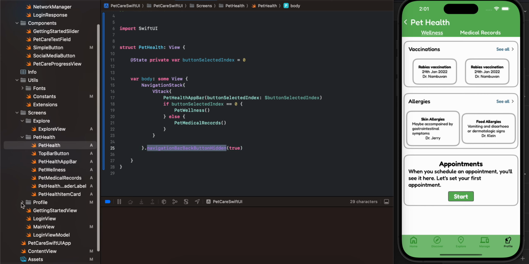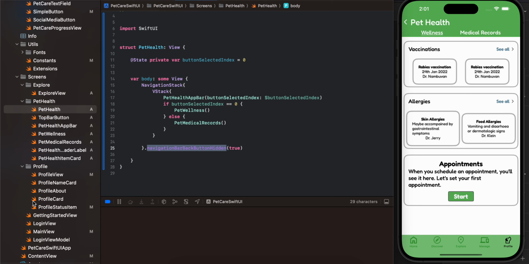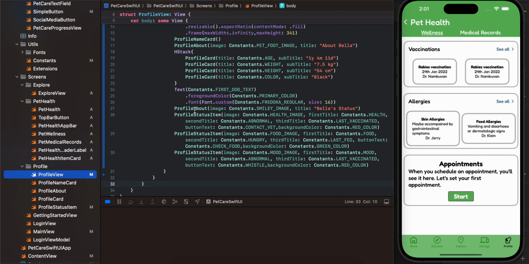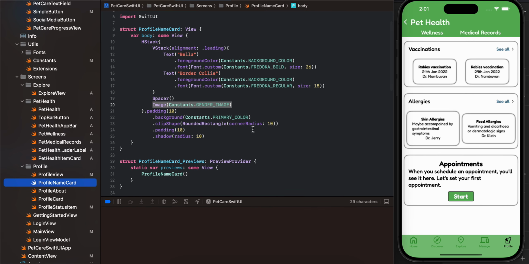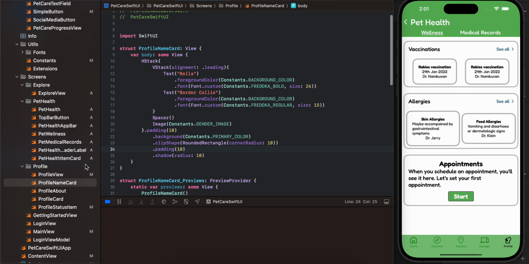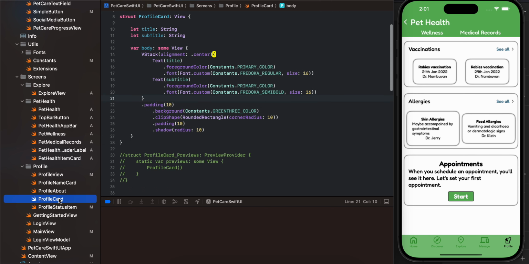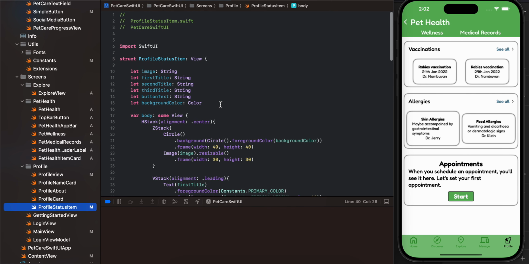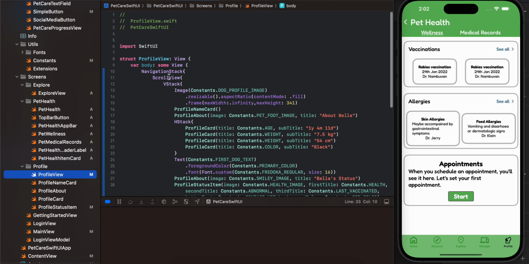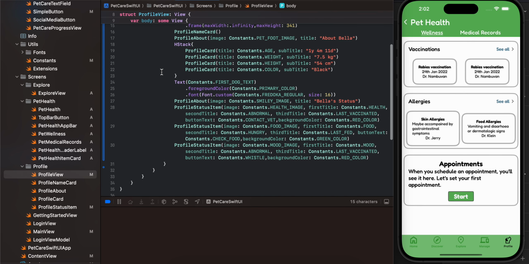Now how to navigate from profile to pet health is what I have done. If you go to the profile view, profile card, profile status, firstly you will have to wrap your profile view inside a navigation stack.